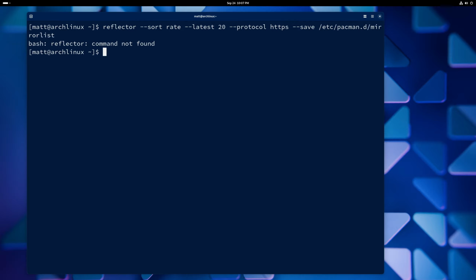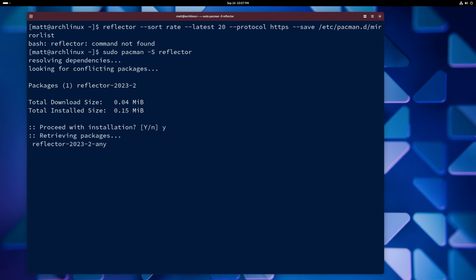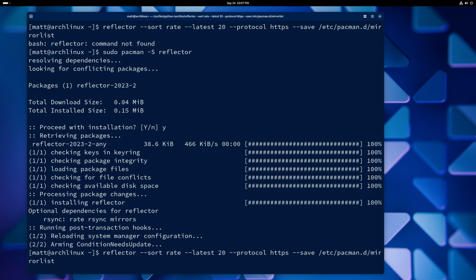Reflector is not currently installed. So, sudo pacman -S. I think we're going to need, we should just install it for everything we need. Reflector. Yeah, there we go. So we're going to let this run.